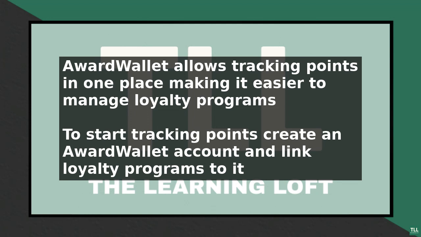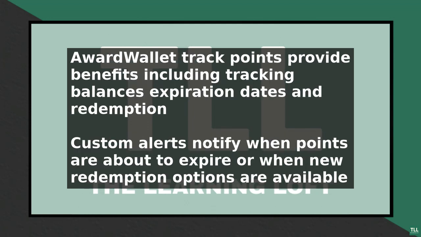Additionally, AwardWallet offers a range of tools and features to help you maximize your rewards, such as point valuations, award charts, and redemption guides. One of the key features of AwardWallet is its ability to track points across multiple programs. This allows you to see all your points balances in one place and make informed decisions about how to use them. For example, if you have points with multiple airlines, you can use AwardWallet to compare redemption options and choose the best one for your needs.